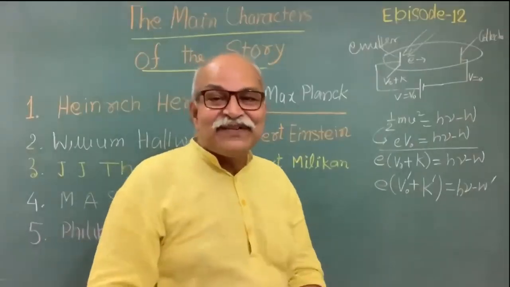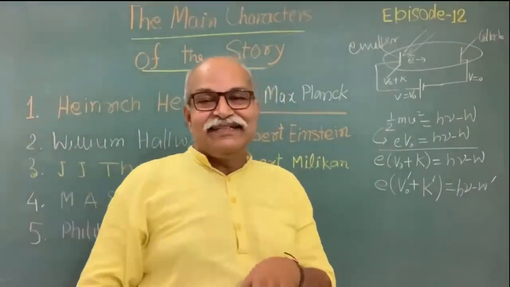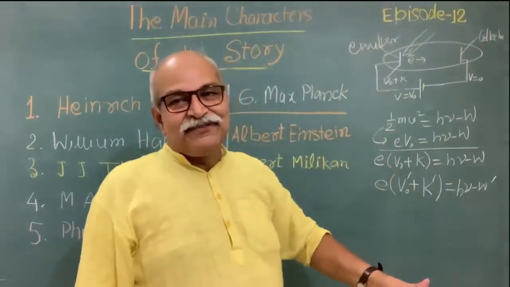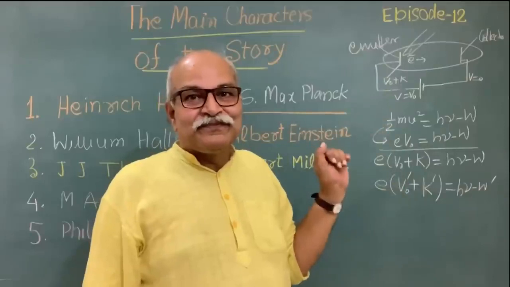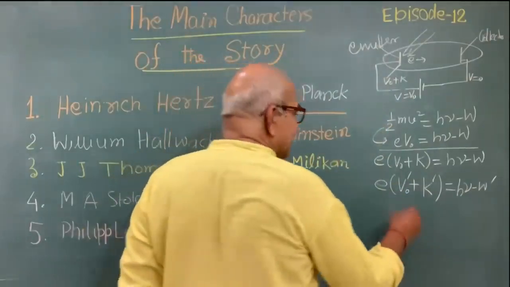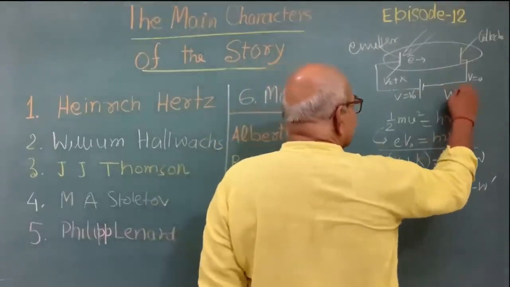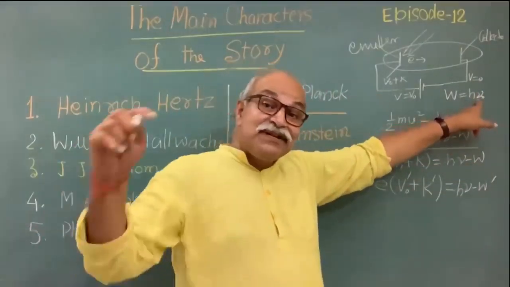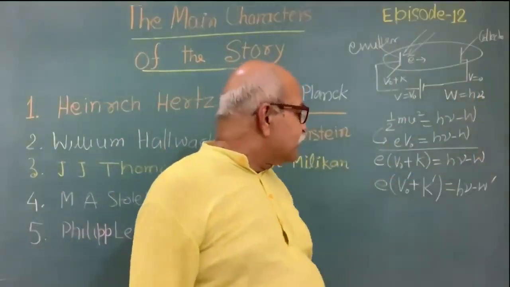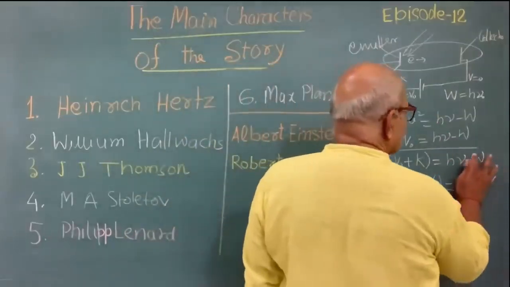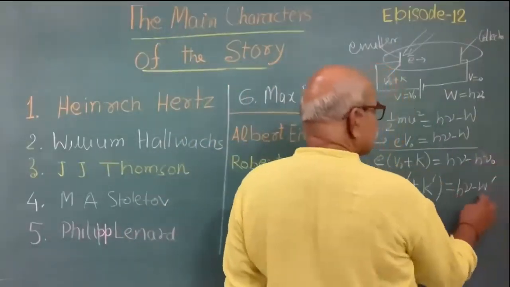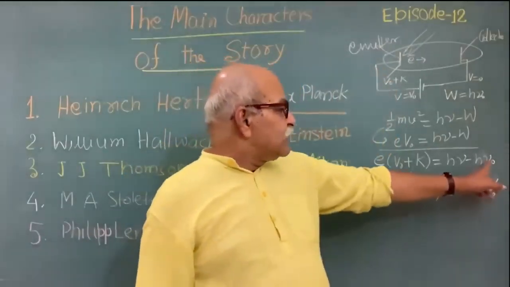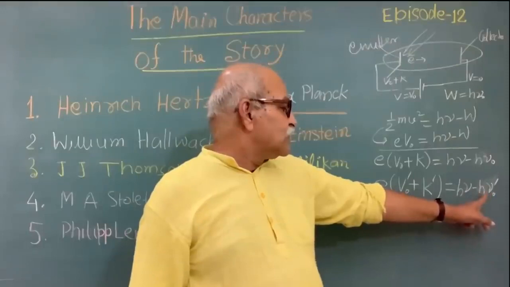You change the frequency, or you have those frequencies, and then draw some graph of current versus something, and you see where that graph tells that the current will be zero. So that minimum frequency is given by, say, W is equal to H times nu naught. This is the threshold frequency, H times nu naught, which can independently be determined. So if I put it here in place of this W, I write H nu naught, and for W prime I write similarly H nu naught prime. So this is the threshold frequency for emitter 1, and this is the threshold frequency for emitter 2.